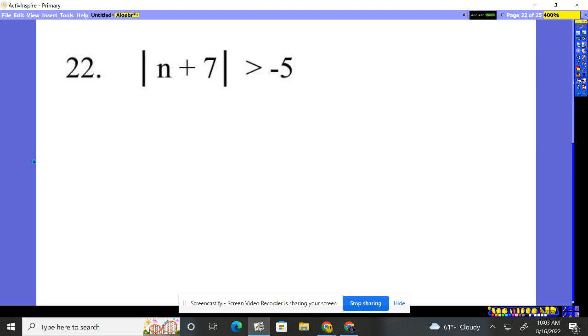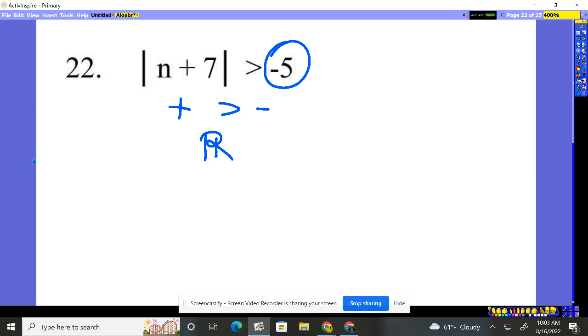And finally, 22. We want it to stay bigger than negative 5. Now, this one, as soon as you see that, you should say, wait a second. This guy's going to be a positive number. How often is a positive number bigger than a negative 5? Always. No matter what you and I plug in here is going to work. If I plug in 3, plus 7 is 10, absolute value 10, that's going to be bigger than negative 5. If I plug negative 100 in there, negative 100 plus 7 is negative 93, but the absolute value of negative 93 is 93. That'll be bigger. So in this case, everybody works. All real numbers is the solution to number 22.